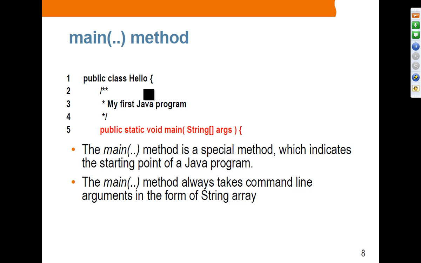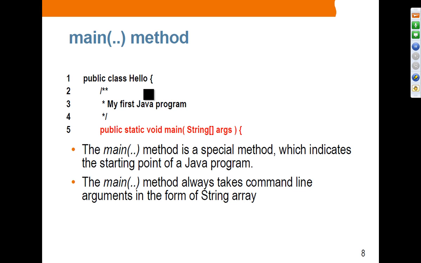So we are going to learn what public static void means later on. Okay, but just to give you a sense of what that is: public is what is called the access modifier, meaning who can actually access this method. Static means that this method is a static method. We're going to actually learn static versus instance methods later on. Void means that this method does not return anything. And then the name of the method is main. Okay, and then the String array is basically arguments. These arguments represent command line arguments that you specify.